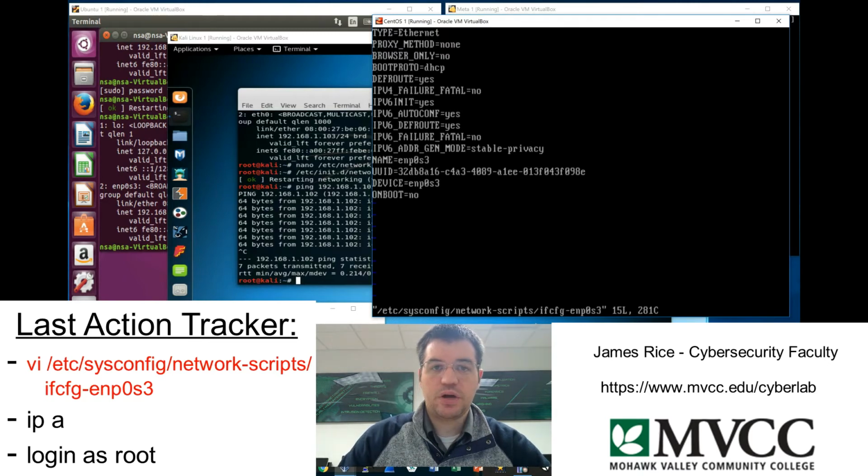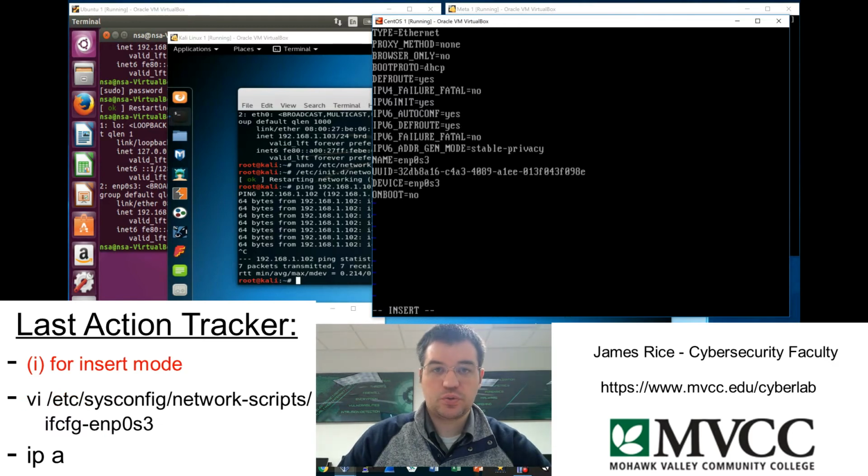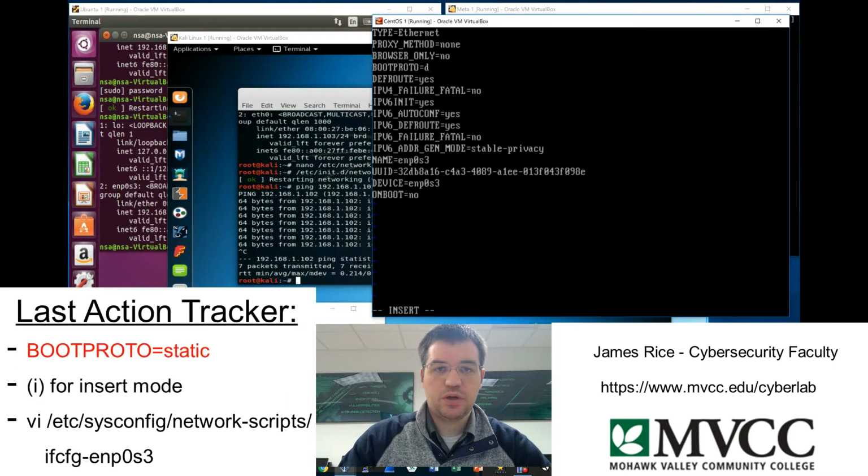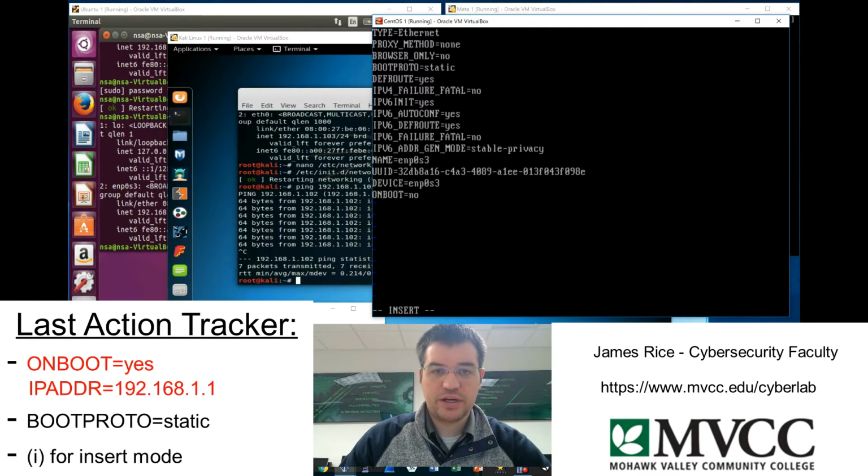Okay. Now in order to modify things in vi, remember in order to actually type anything, you have to switch to insert mode. So right now I'm going to click i on my computer, and you'll see at the bottom it now says insert. This will allow me to change the file. The lines that I need to change are going to be my boot proto. Okay, that one's going to change from DHCP to static. I'm then going to arrow my way down to the last line where it says ONBOOT is currently no, and I want this to be yes. I want this guy to turn on.